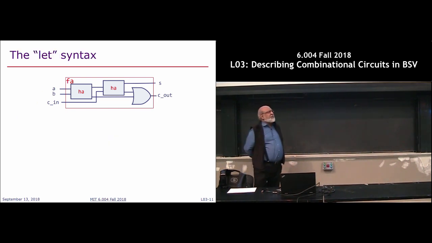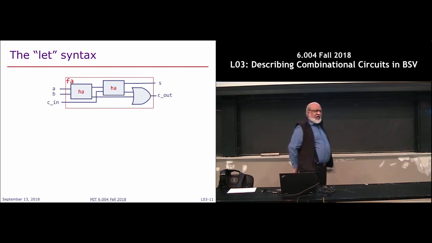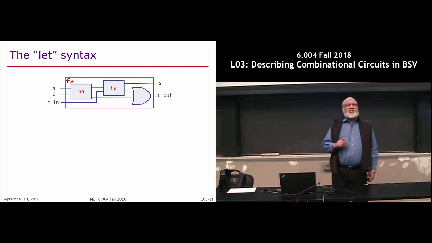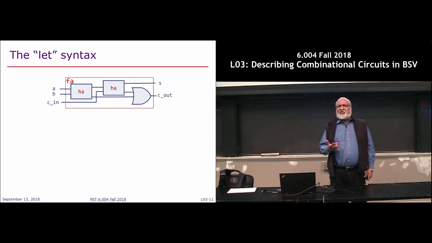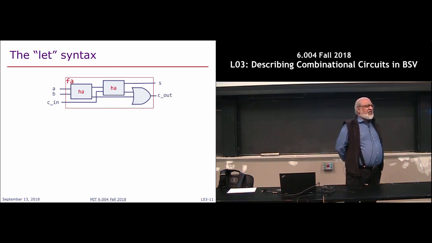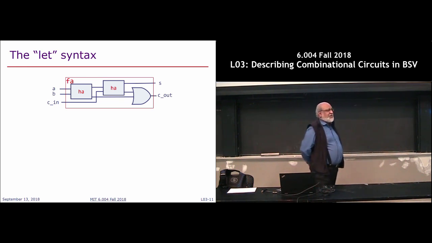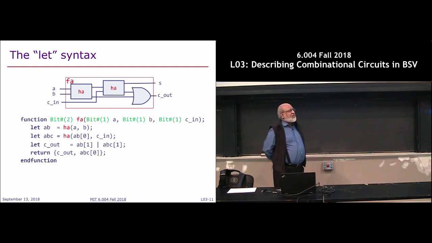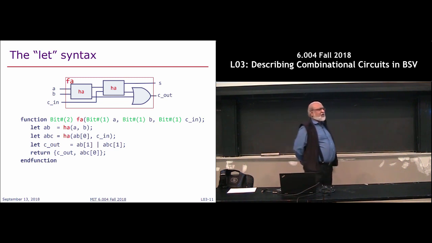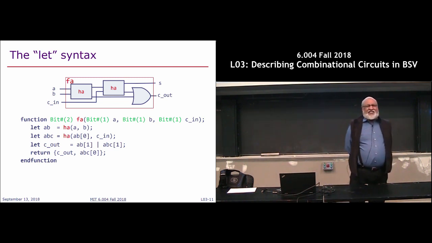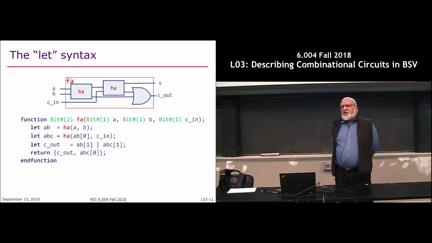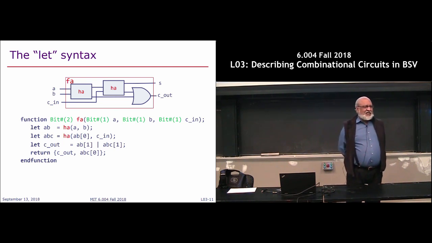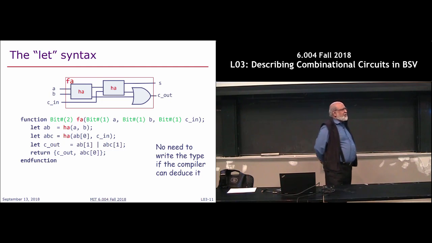All right, so even in these two slides, some of you are grumbling, man, this bit stuff. Am I going to be writing bits which I have never written until now in my programming? So we're going to make your life easier, even though everything is going to have bits and bit widths and so on. We make it easier, so you can just write let. Let AB equals half adder of A comma B. It's slightly more pleasant than writing bit 2, right? So what is this let notation?